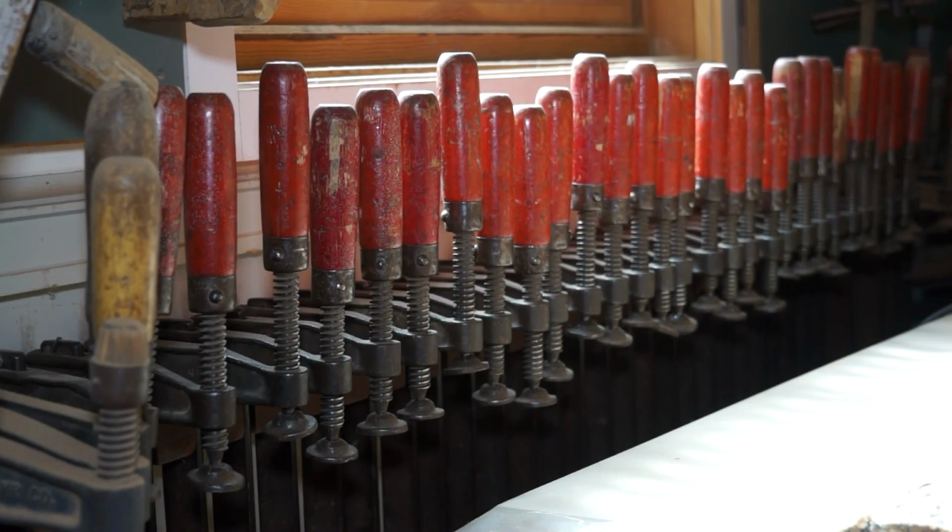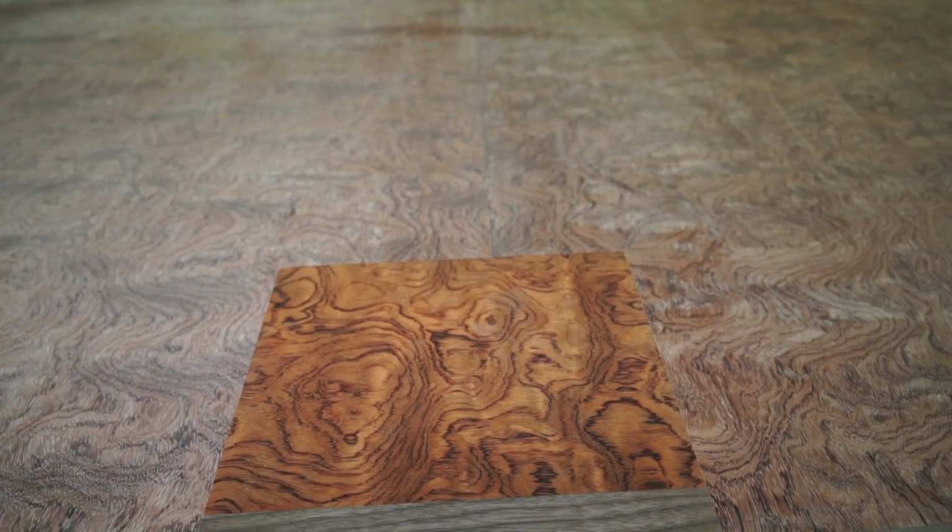Commissioning a piece of furniture is a very personal thing, and I take it very seriously when I work with somebody on a commission. So there's a lot of drawings, a lot of finished samples, a lot of veneers and woods presented and discussed. It's really a fascinating process for me. I enjoy it a tremendous amount. People are a very big part of any piece that I do in a commission-based situation. And it's very interesting to me, and in some ways it's much easier than working from a blank canvas and deciding on a piece that I'm going to make.